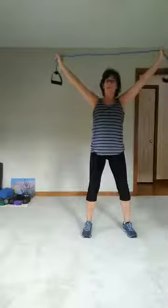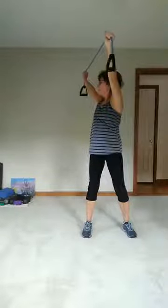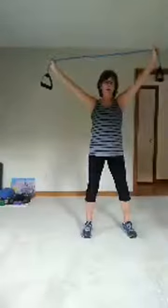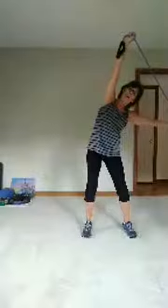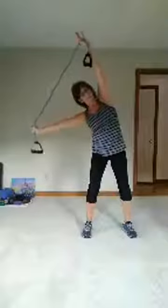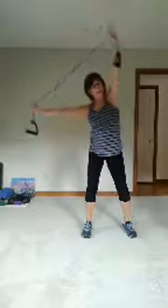Twist and look one side. Center. And twist the other direction. Don't hold your breath. Come center. And one side. So if you come a little bit further this side, make sure those knees are soft. They're not locked. And center. And one more time. Other side. And bring it on up.